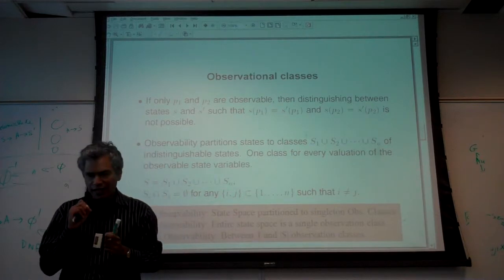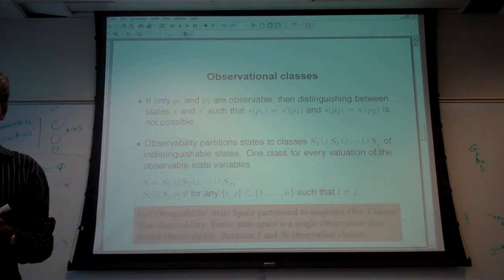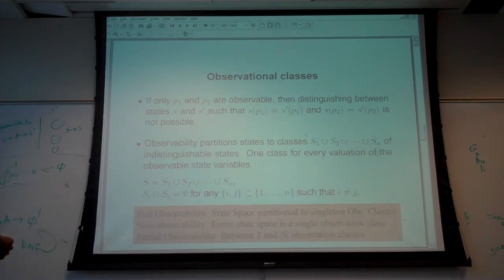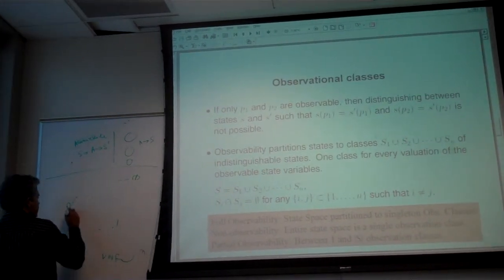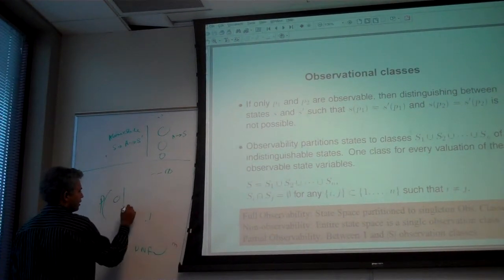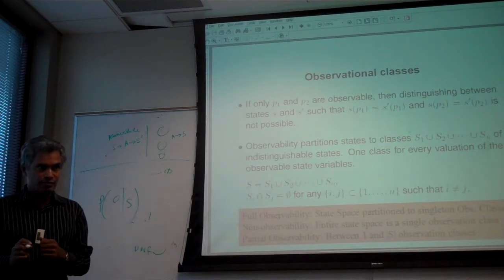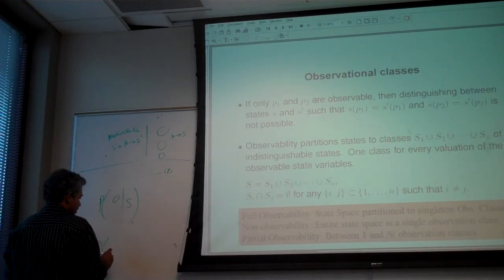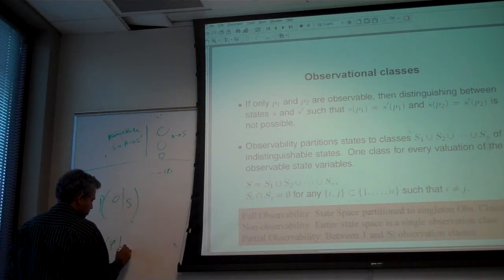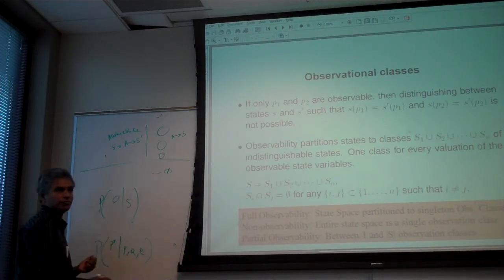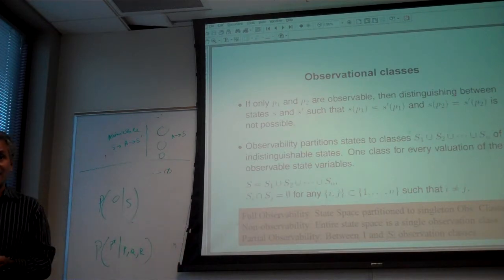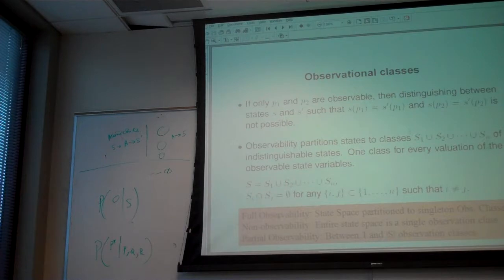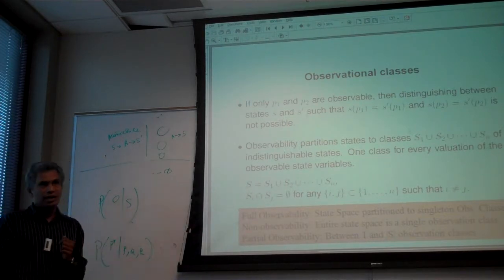Here we are talking about a specific kind of observation. Remember, previously we talked about a more general view: what's the probability that a particular observation literal would be given if you are in state S. Now, basically, you are only talking about the probability that you would say P is true if you are in state P, Q, R. All your observations are essentially about the state of the variable itself. So in this case, it will say true. Otherwise, it will say false.